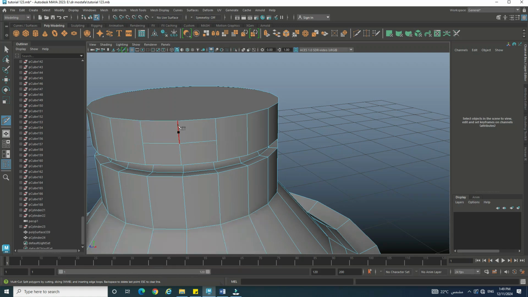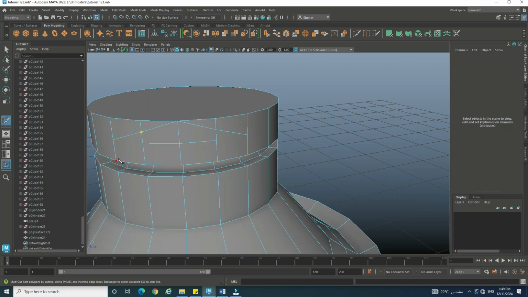Just select it by holding Shift or right mouse click to get navigation to the subcomponent tools. And if you want a precise cut at the middle of any object and each side and any edge, just hold Shift from the keyboard and left mouse click. And when you put the point of any cut, just press enter to make the precise cut, so that you subdivide any object precisely from the middle.